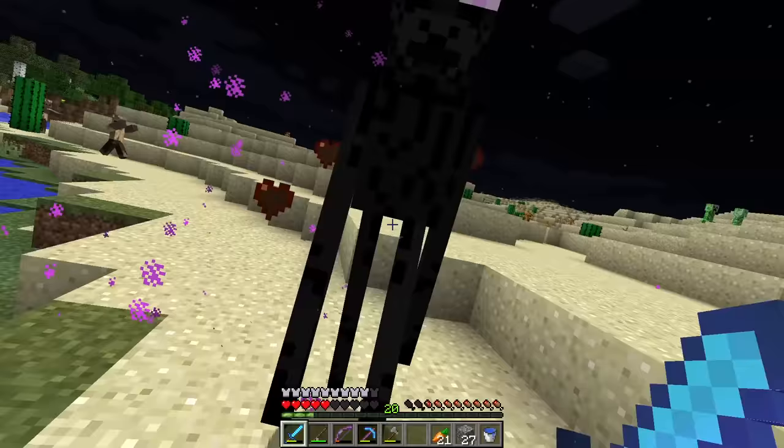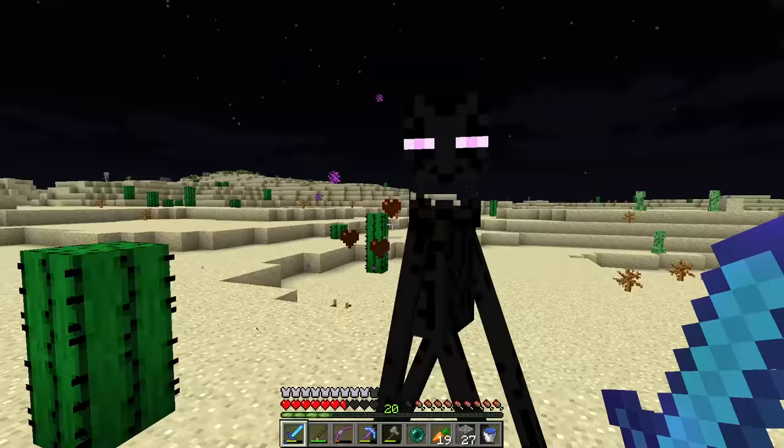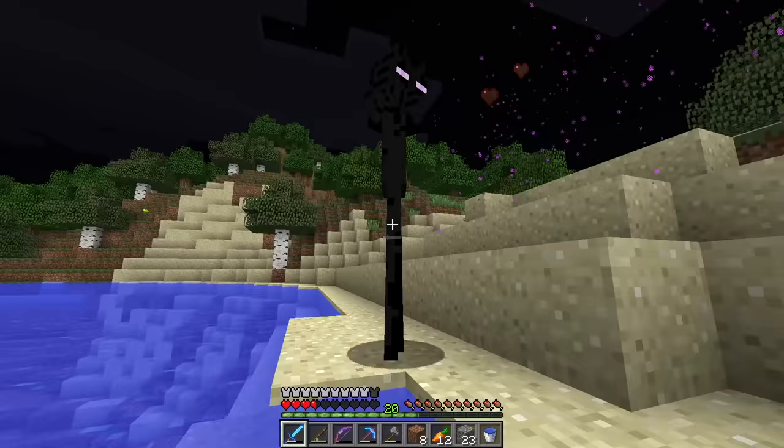Doesn't even matter if I'm getting low because my armor is just so good. And another one. Okay, I will take it. 2 more ender pearls. And another. Wait, what? That wasn't just one enderman? Oh no, I might actually die here. Dude, chill. Chill. Okay, that's one. And dead. Oh, I found a dark oak.